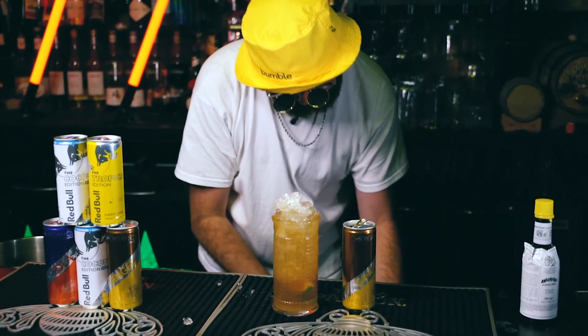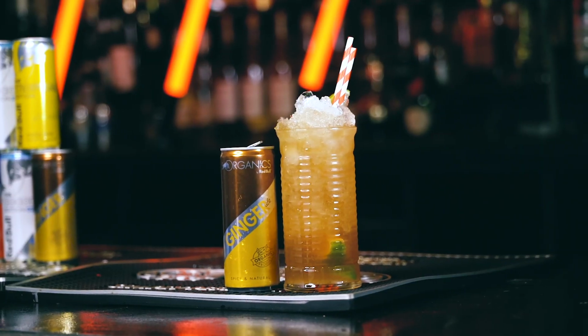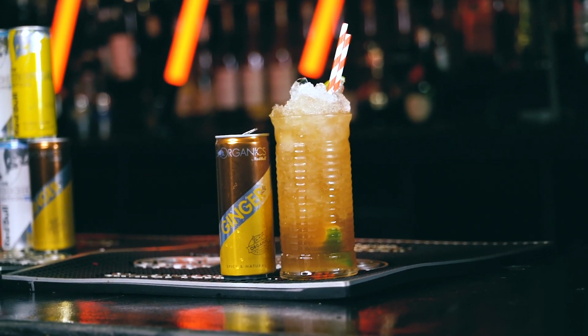It's a nice little selection of summery cocktails you can enjoy in the garden, you know? Get some friends round, have a little gang party. And that is the dark and stormy. Banging, enjoy.